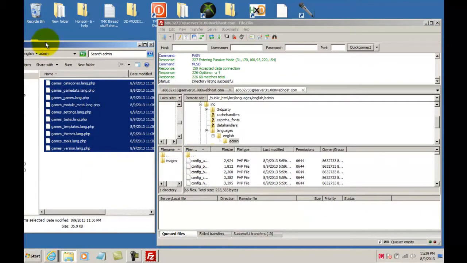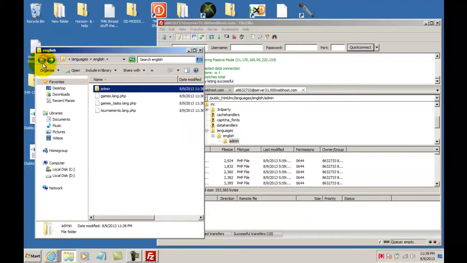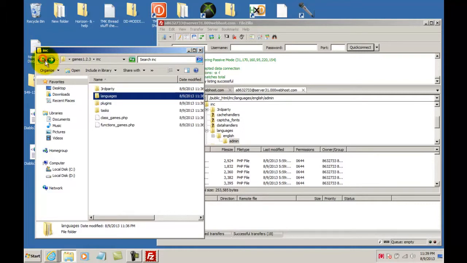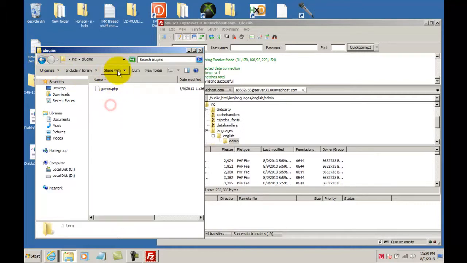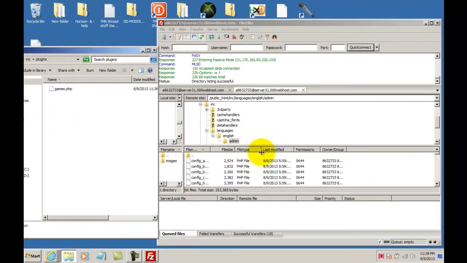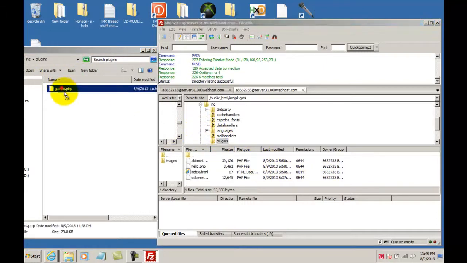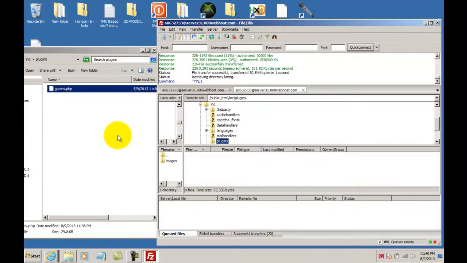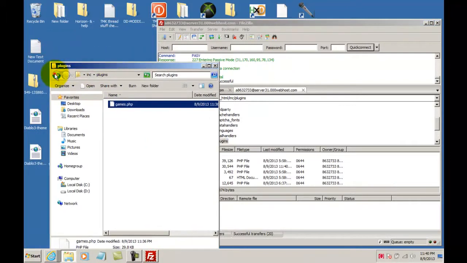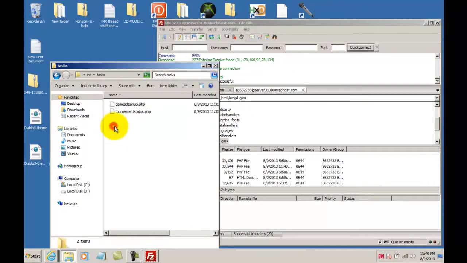Okay, that should be good. Go to plugins. Go to tasks.